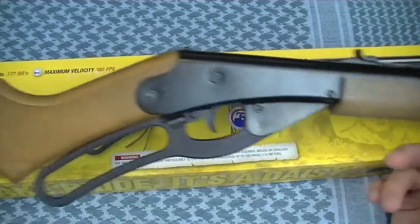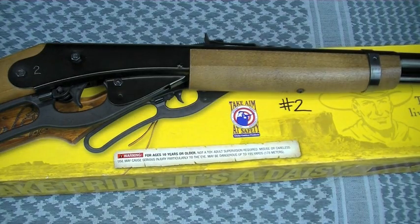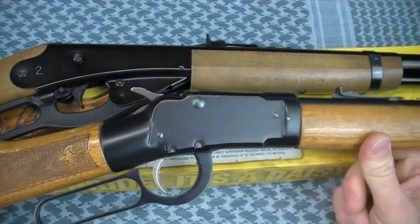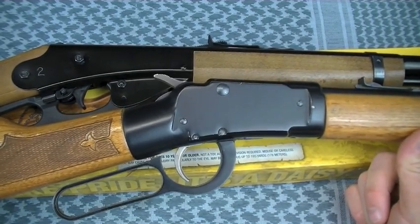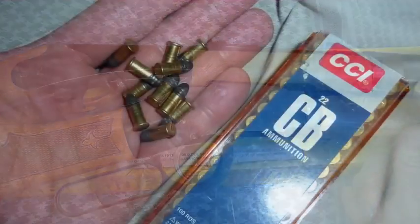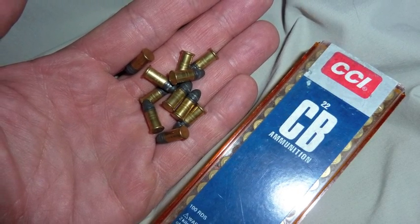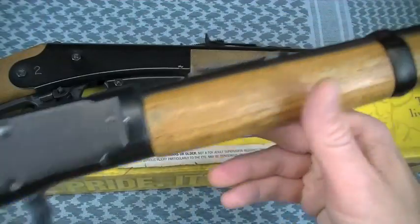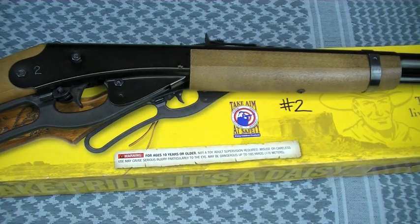And it's quiet. There are so many advantages to this system, perhaps over a .22 system in certain venues, in certain locations. Yes, we can download them with CB caps. If you don't know what .22 CBs are, they're by CCI. They don't have any gunpowder in them, and they put out, I don't know, I forget, like 35 foot-pounds of energy. I love CBs. They're still a little loud pop, and you have to worry about your backdrop. It's still a firearm, and there are a lot of places where a firearm just isn't smart.